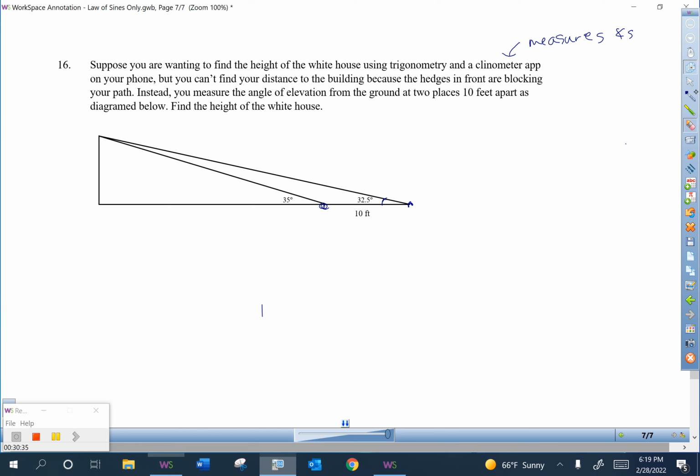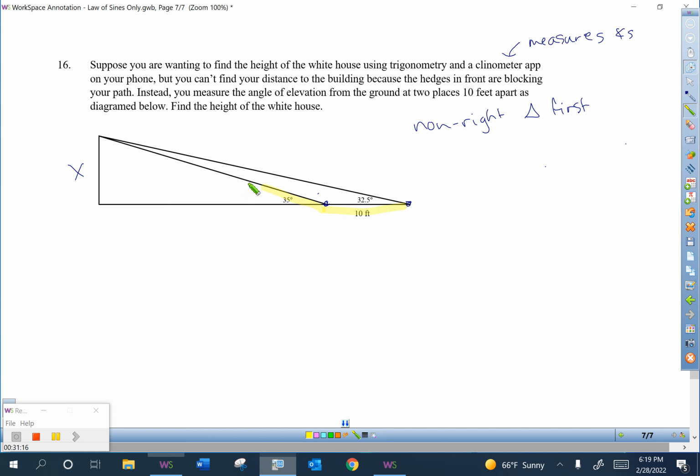And in fact, that's enough information to solve this problem. Okay, so let's figure out how. We're trying to find the height of the White House. Again, we can't just use regular SOHCAHTOA because we didn't know this distance, those hedges were in the way. So instead, we got to be creative on how we're supposed to solve this thing. So we can't use the right triangles because we don't know this horizontal distance and we weren't given the diagonal distance. So instead, we have to focus on the non-right triangle. Okay, because that's actually the triangle we know most about.